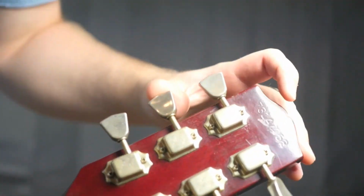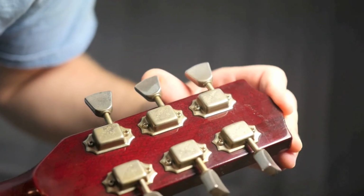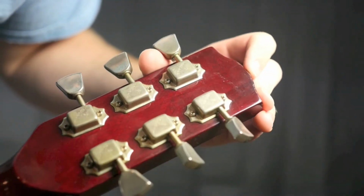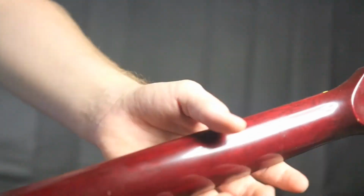So that looks familiar, but it's a lot longer than a 60s one. It's just your standard 73, 14, 70, 58, and there is a made in USA. These were actually Kalamazoo made, believe it or not. And these are your standard tuners for flying V's of the era.